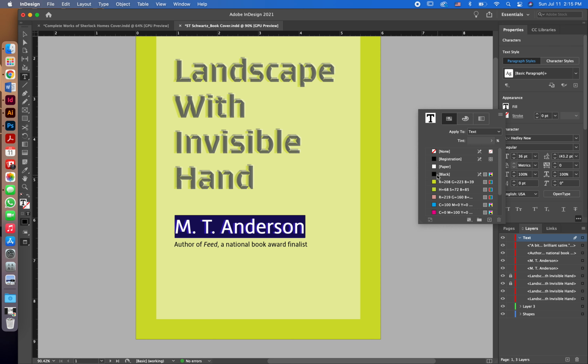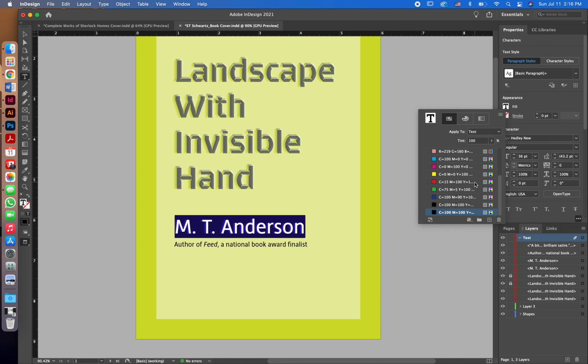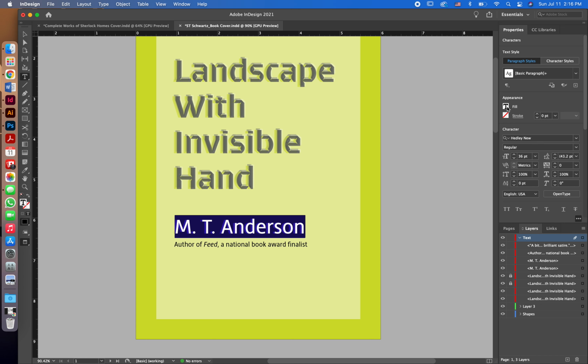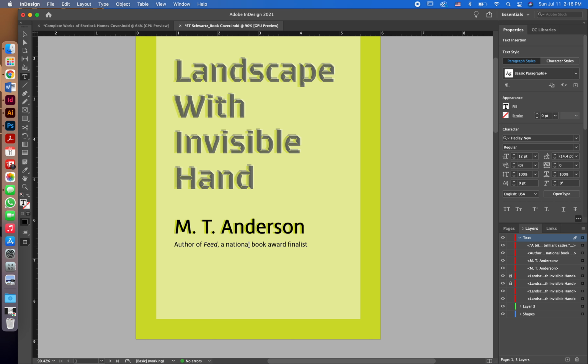You're not necessarily going to see a difference. Maybe we should just add a new swatch. Add CMYK swatch. Okay, I've done it twice, so now we're going to have it twice. We can trash one of them. You're not going to necessarily see the difference on your screen, but you will see a difference if you were to print it or when you save it as a PNG or any other file.